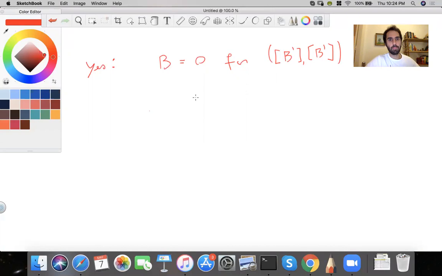But B itself is 0 when B prime on input B prime never halts.